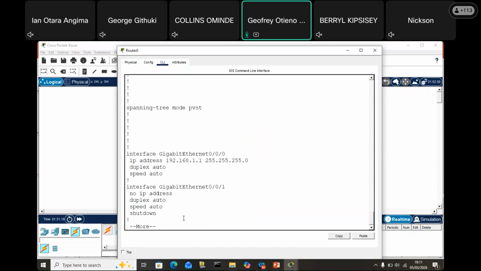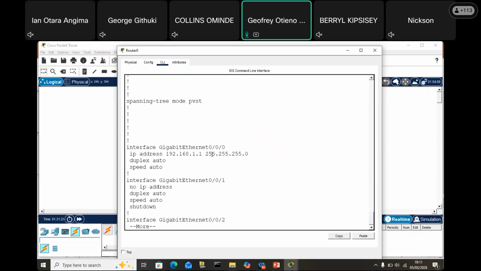This is the interface we have configured, G0/0/0, with the IP address. You can see the IP address is indented under this G0/0/0. Other settings of the interface remain by default: duplex auto, speed auto. We have not changed anything, but as you move on, you'll be able to modify the speed and the duplex, half duplex or full duplex, as you want.